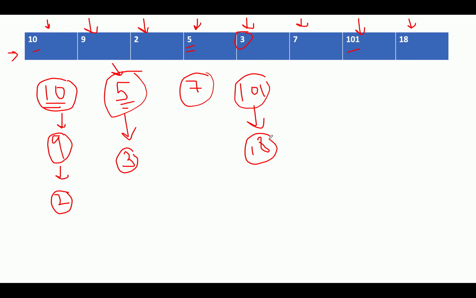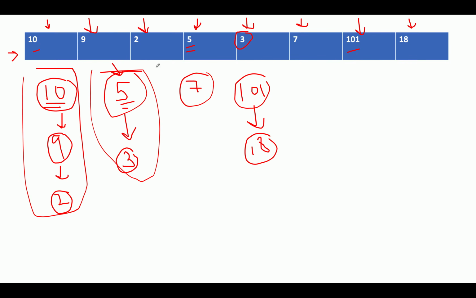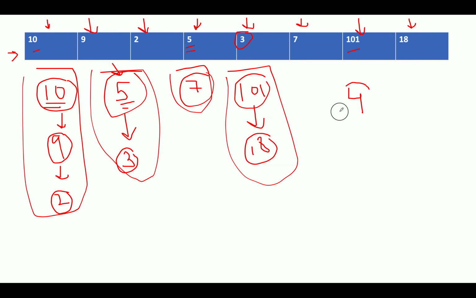And what is the length of the longest subsequence? The length of the longest subsequence would be equal to the number of columns that you have created, which is nothing but 4. So 4 is the length of the longest increasing subsequence. And what are the possible combinations? There are multiple combinations that are possible.